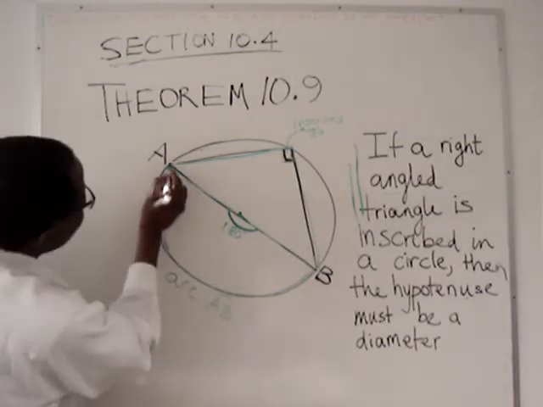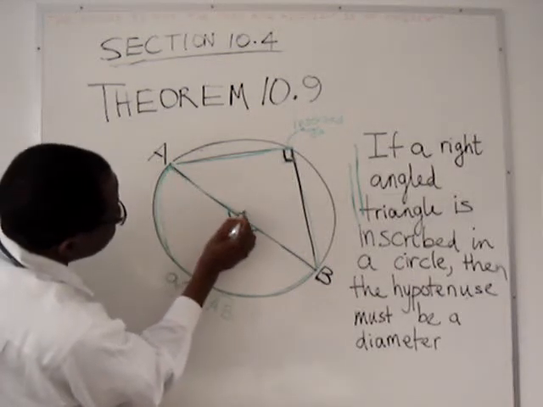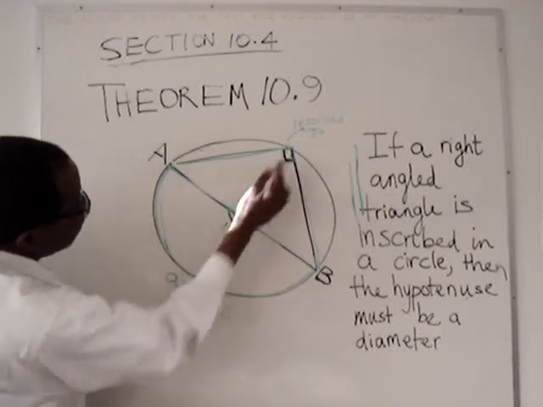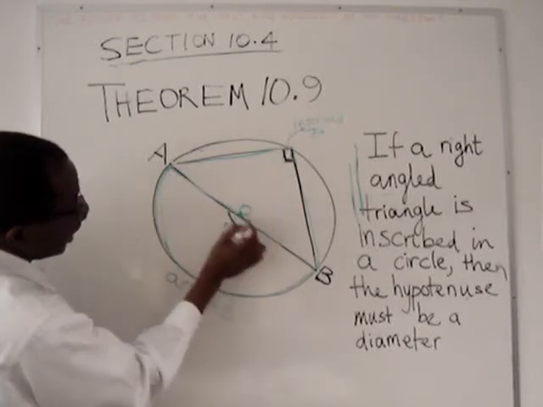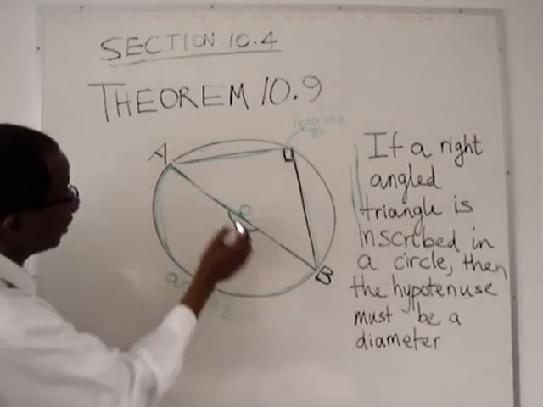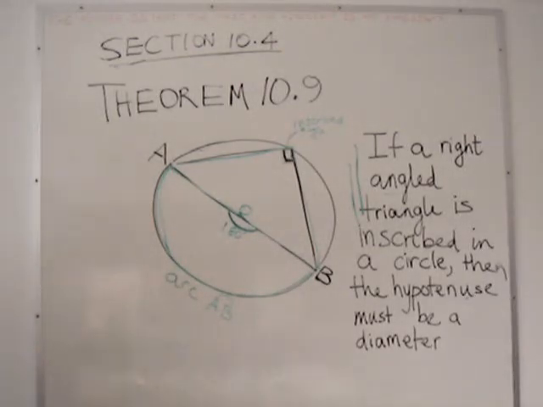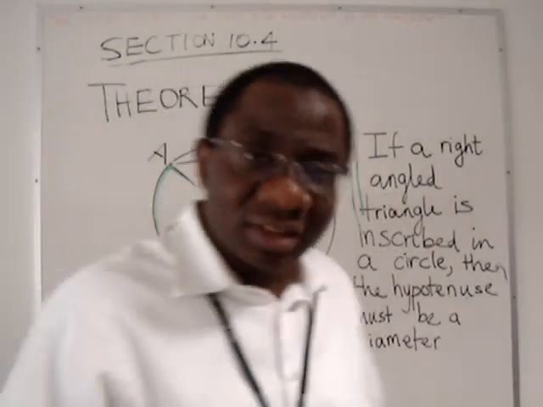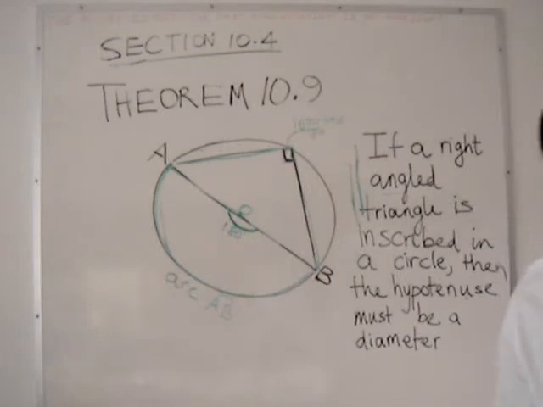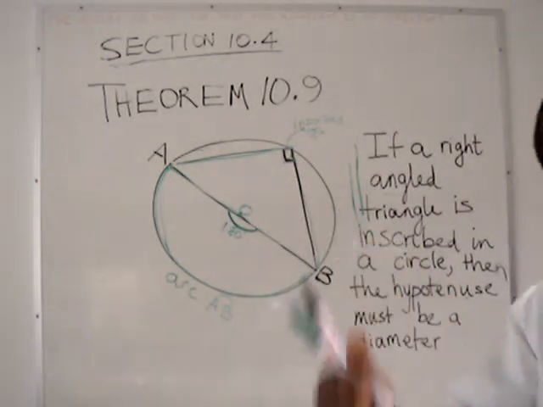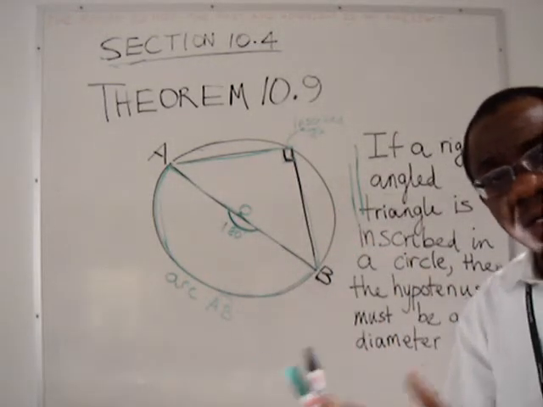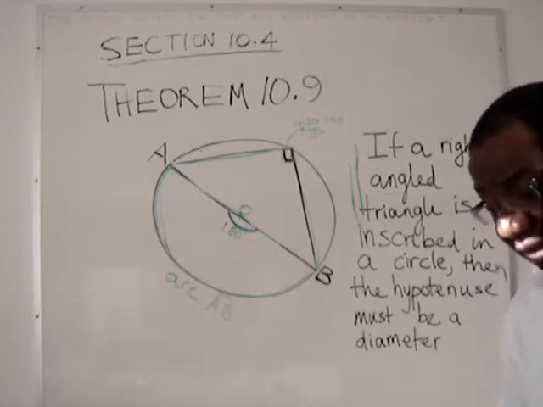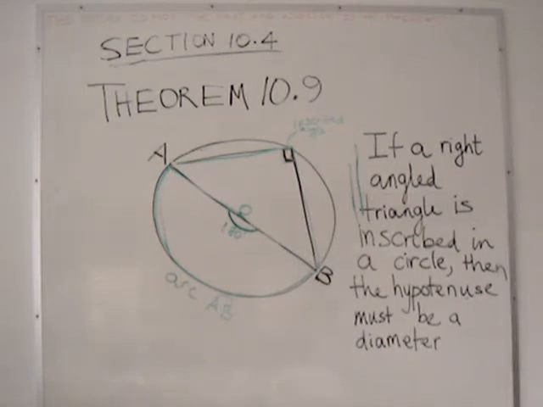Because this point came back to the center. The center is what we use to do the twice of that, the angle at the center, the central angle. I hope it gets clear to you. You have to think about these things. It's not difficult, but it involves multiple steps of logic. I expect you to be able to get this based on what I've just explained to you now.